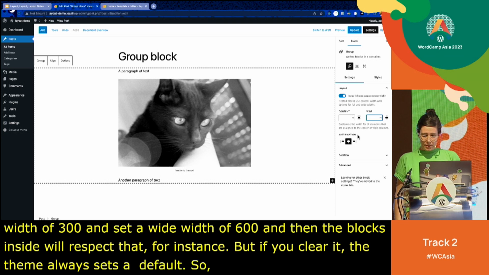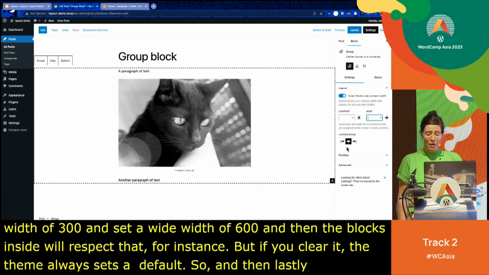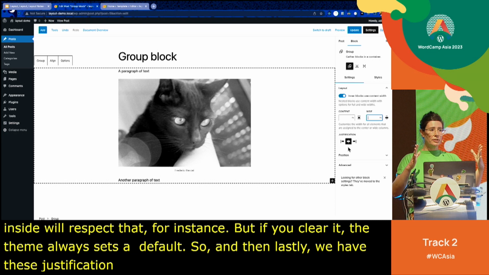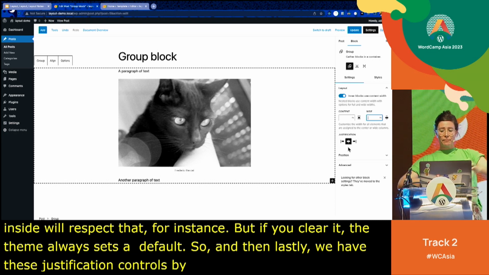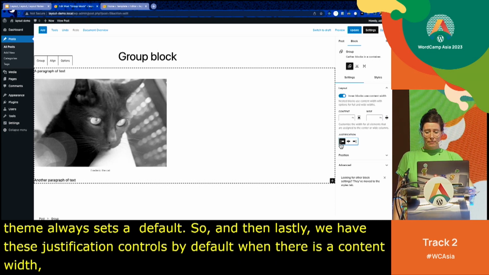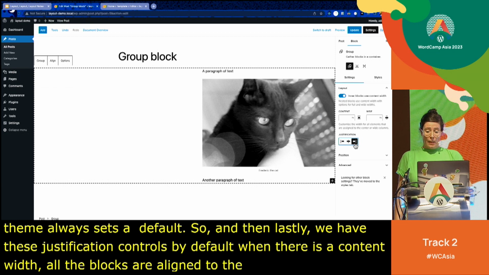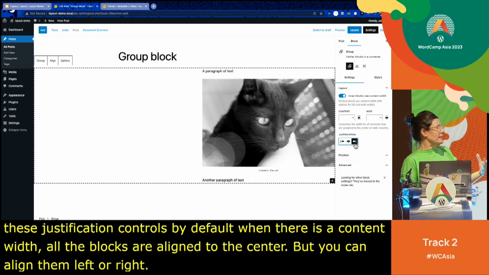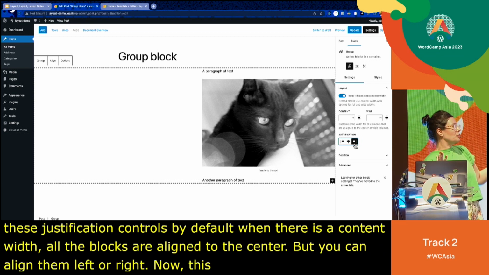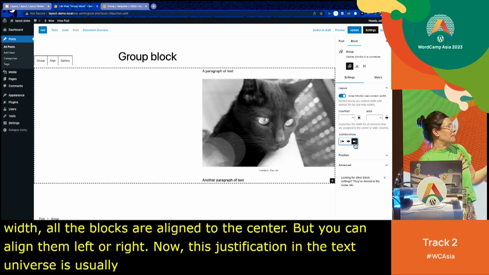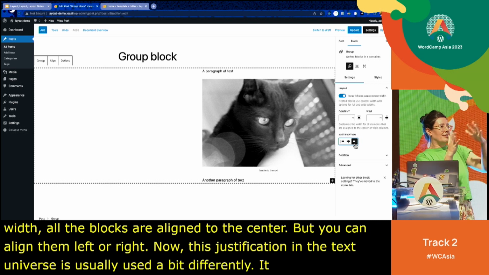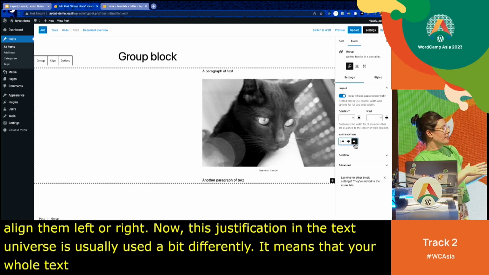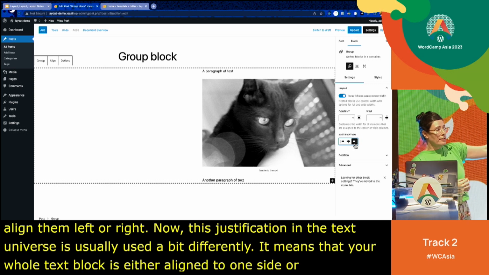And then lastly, we have these justification controls. By default, when there is a content width, all the blocks are aligned to the center, but you can align them left or right. Now, this justification in the text universe is usually used a bit differently. It means that your whole text block is either aligned to one side or another. In this case, we're aligning the blocks themselves.